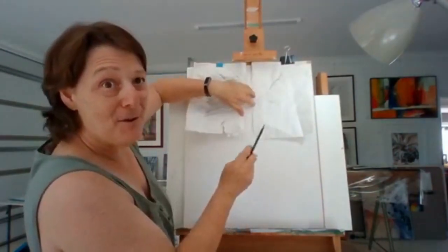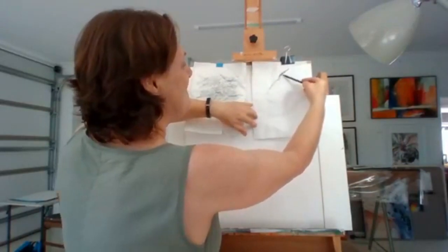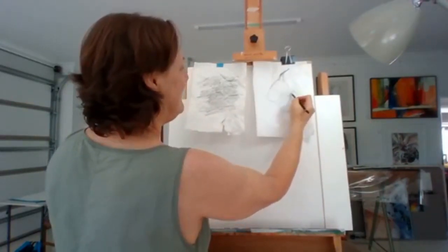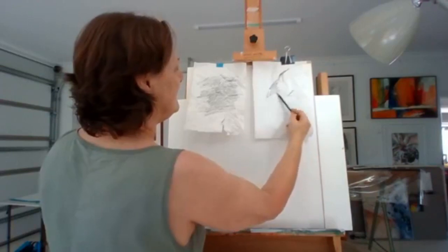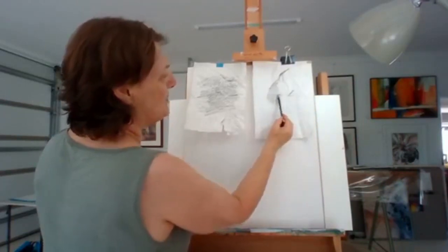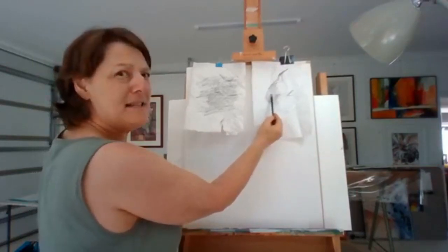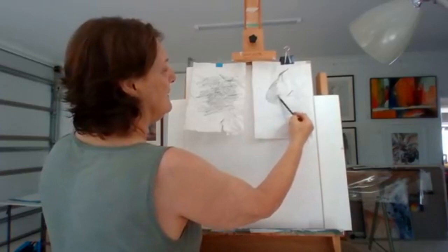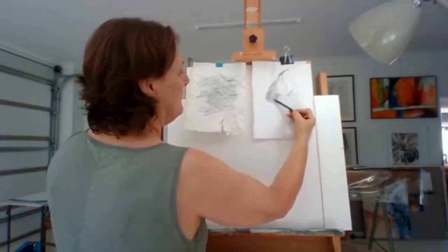I'm not looking at my subject for the moment, so I'm making it up. Having drawn pears and apples for quite a while though, that's a ridiculous stalk. And we're gonna put the apple down here, and its ridiculous stalk there, and let's see what happens with the folds in the paper. So that fold has caught the paper, whereas that, so the folds that are away from us leave a hill that the pencil catches, and the folds that are towards us leave a white. So let's see if we get a nice effect on the apple.